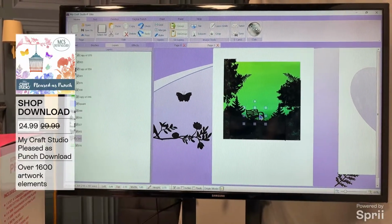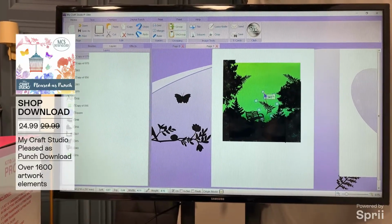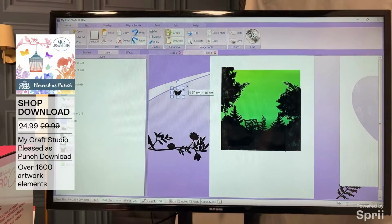And as we're building this up, what I'm going to do is grab another one of those fern leaves. There we go. And make it so it almost looks like just a little bit of the foliage is popping up, just to disguise that edge in that corner there. Brilliant. We've then got our butterfly, so let's crop some of these down.